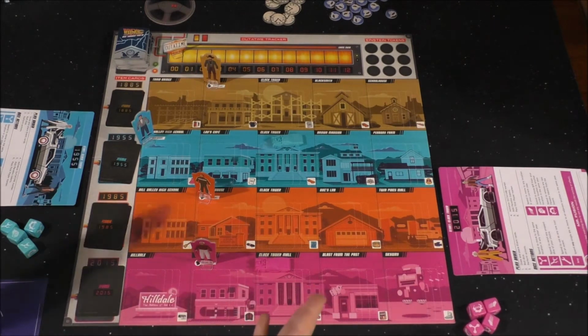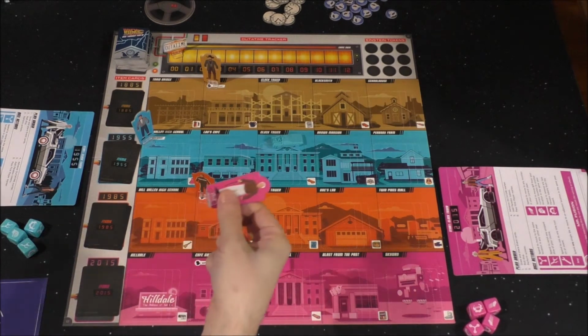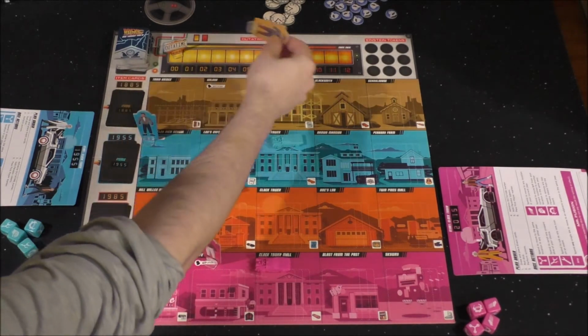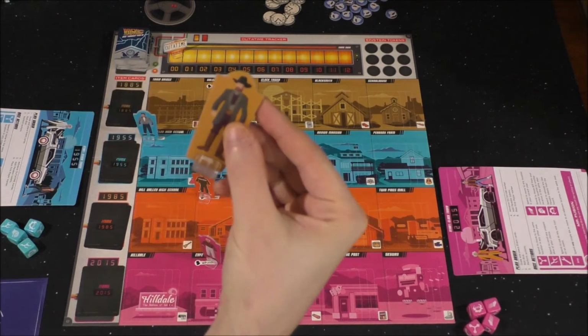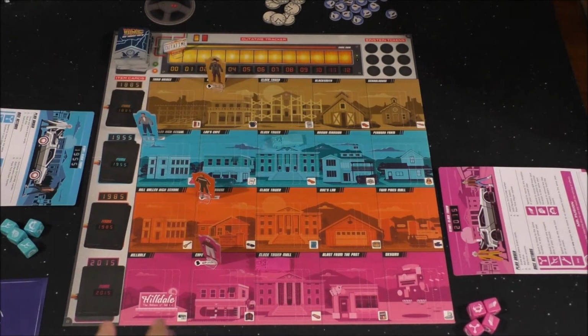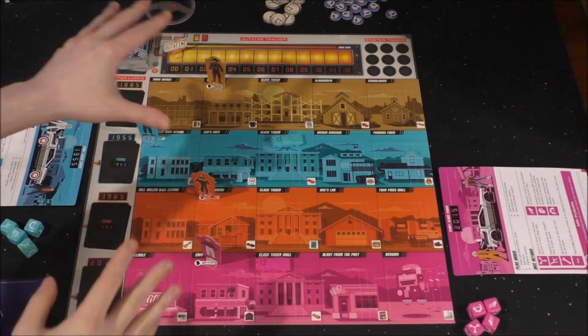Well, what you're going to do is you're going to set up the board like so. There are Biff standees and there's start spaces for each of the different Biff standees. They're not all Biff technically, because this is Mad Dog. I'm a Back to the Future fan, so technically he's not a Biff.